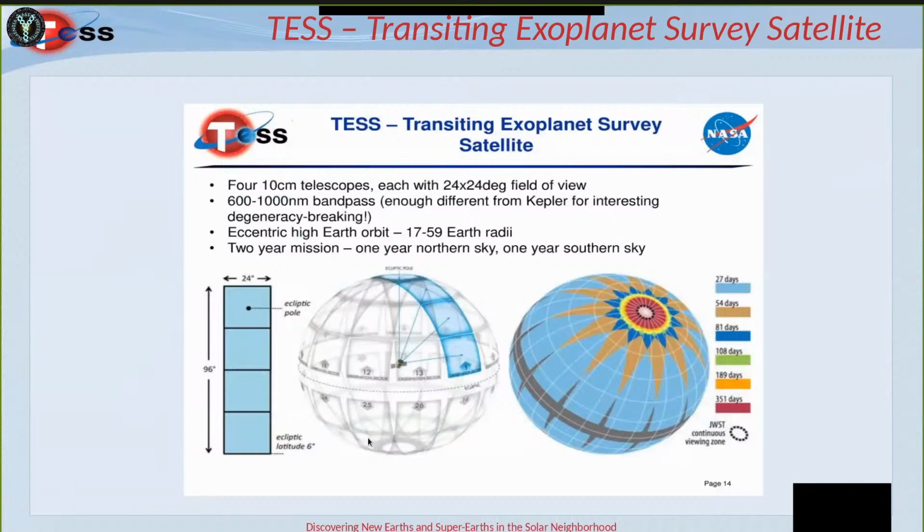Because the primary mission design looks like this. So these are the sectors. This is the northern ecliptic pole, and this is the southern ecliptic pole. This is one sector on the sky, and these are the pointings of the 4 cameras. So sector 1 started here, up to sector 13, and then sectors 14, 15 in the other hemisphere. So this is a kind of coverage map, because as you can clearly see, camera 4 always looks towards the ecliptic poles, which means that it observes continuously for almost a year, besides the small gaps between CCDs.